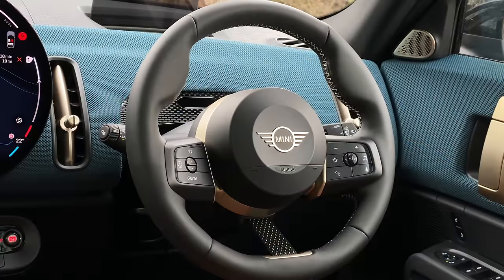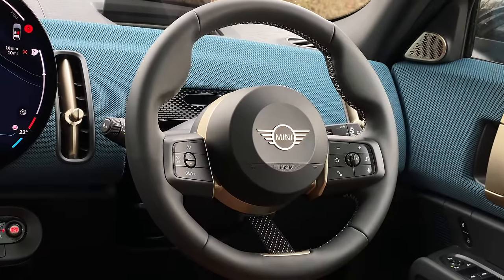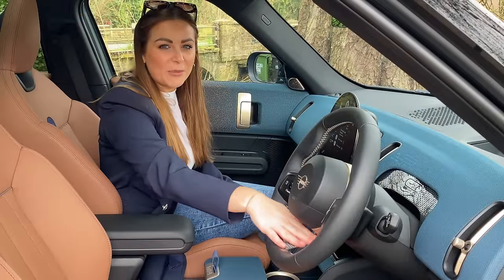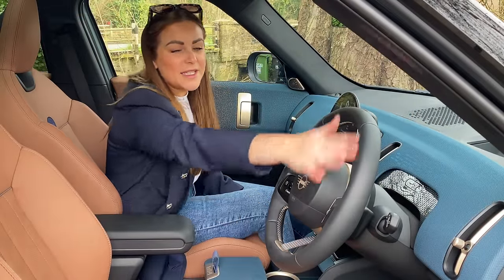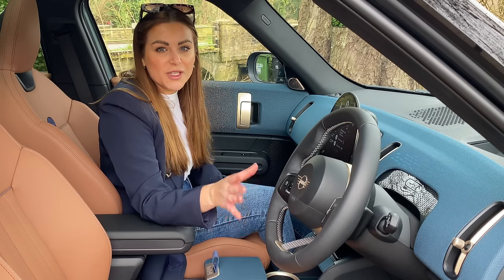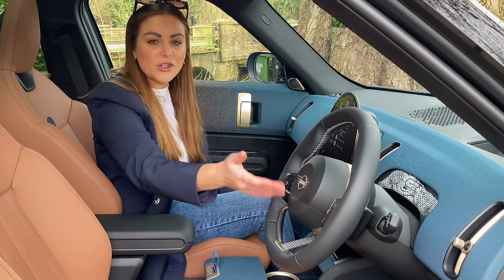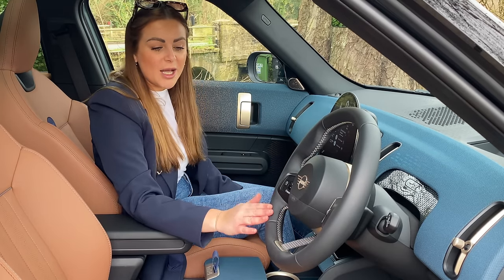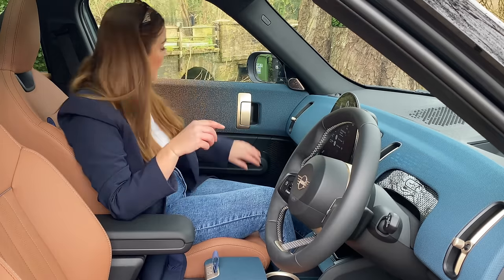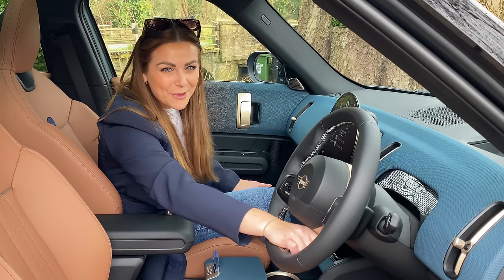You've got this lovely soft tan leather with contrasting blue and red stitching — very intricate and very beautiful. The steering wheel is a big change for me — it's really chunky on the sides, so if you have very small hands you might find it a little difficult. This is a BMW steering wheel, which is why it's different. All the functions work really well: adaptive cruise control, volume, shortcuts. The contrasting stitching and the gold elements match the outside of the car — it's very cool.